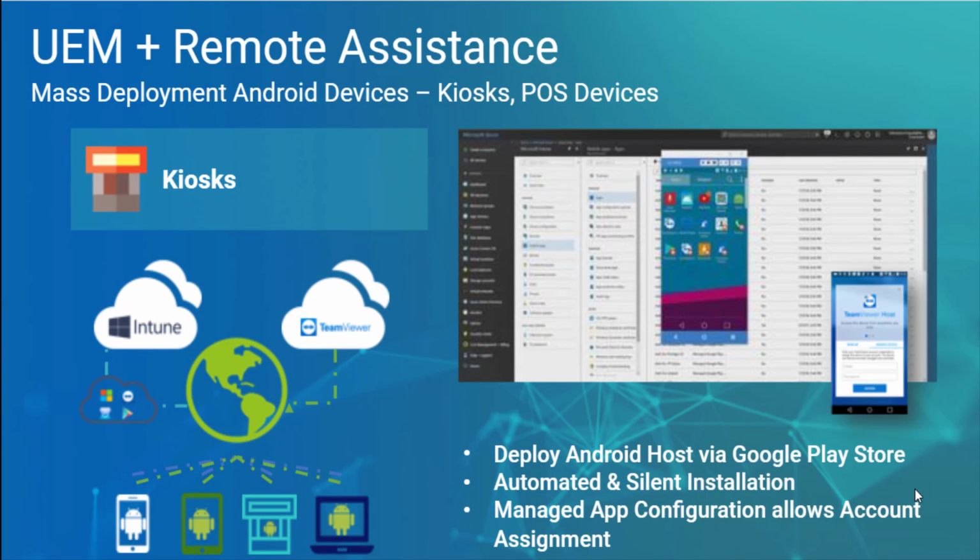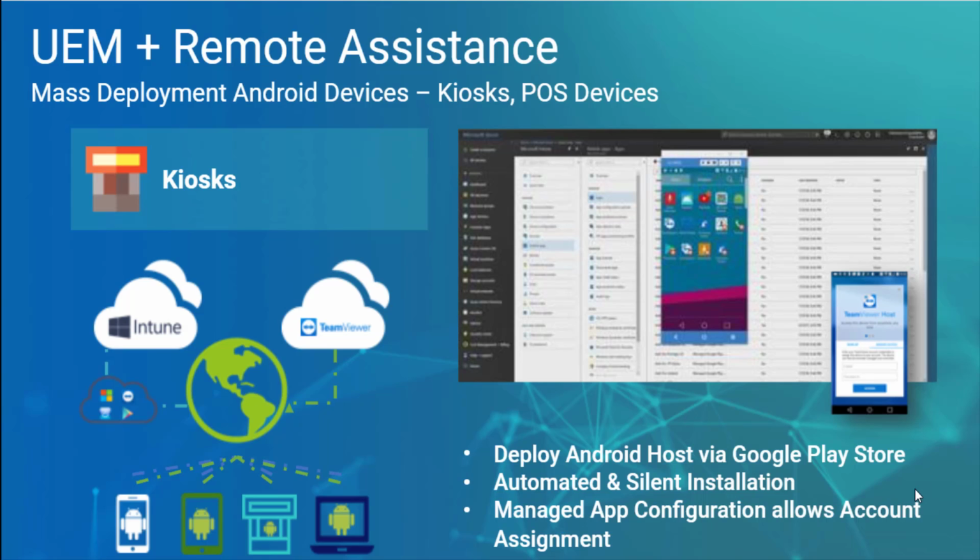Exploring our last Intune remote use case, let's speak about mass deploying TeamViewer hosts for Android. Through Intune's mobile device management system supporting app configuration policies, along with Android for Work, users can deploy the TeamViewer host app to support Android phones and tablets. Devices include Samsung, Asus, Honeywell, Caterpillar, Lenovo, Sony, and more. Just check the link in the resources box for a full list of supported devices and add-ons.